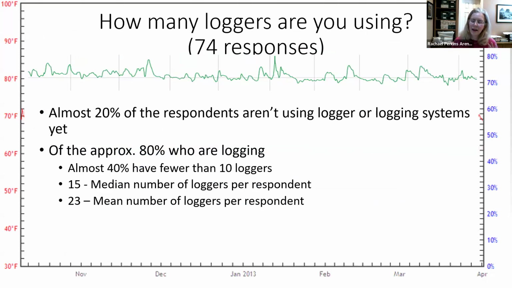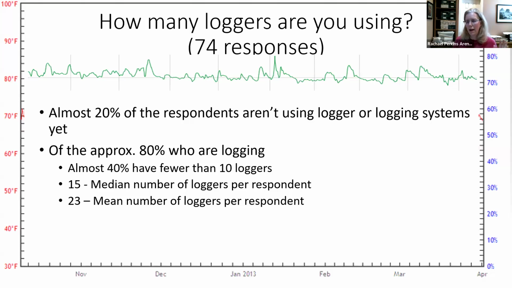For the most part, the C2C Care site is aimed at small institutions, small to maybe mid-size. In looking at the list of people who registered, as well as the people who participated in the survey, I would say that many people represented on both lists are above the normal profile of the C2C Care user. So, 20% of the respondents aren't using loggers or logging systems yet.